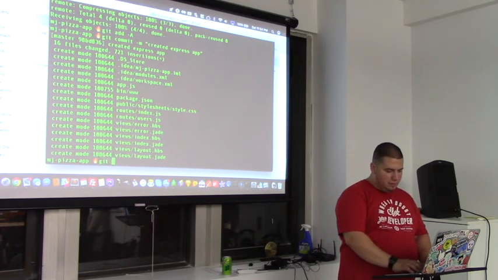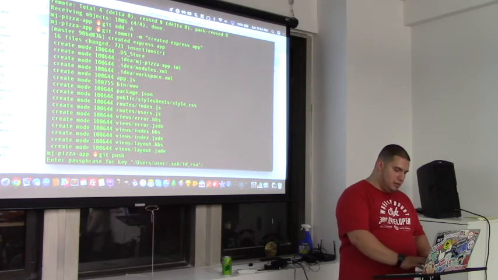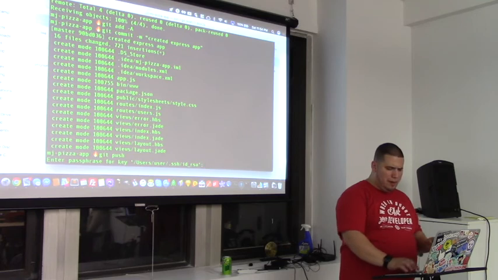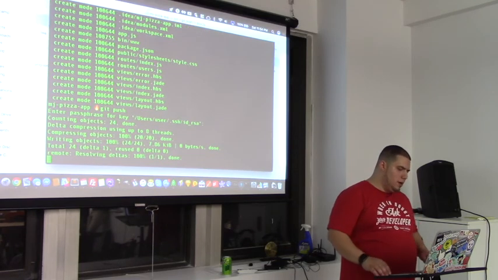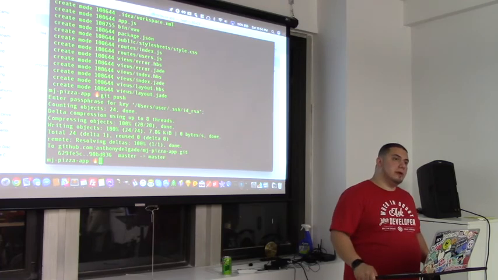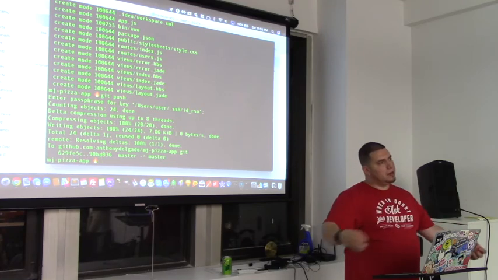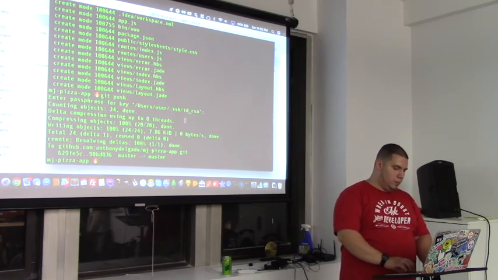And now I'm going to run git push. When I do git push, it is going to sometimes ask me for my password for GitHub, sometimes it won't. And it's going to push that up to GitHub. So now it's on the public internet. My whole team can now pull that down and they can have access to it.